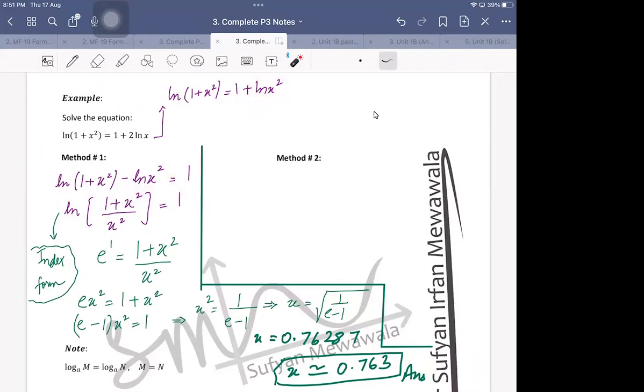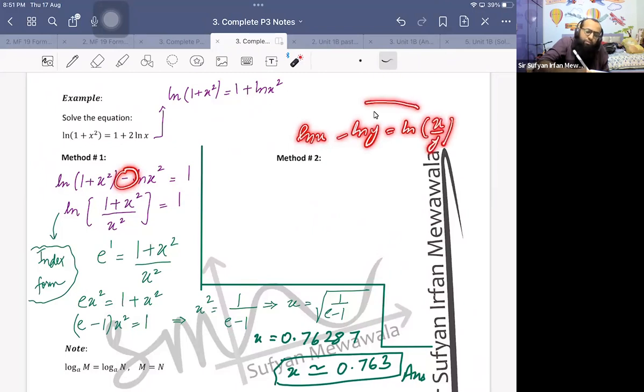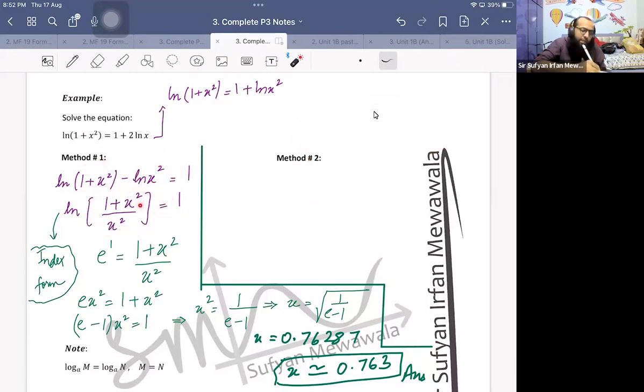Yes sir. Now see, if there's a subtraction involved and there's log twice, ln over here as well, ln over here as well, and there's a subtraction sign in the middle, this means we know that ln x minus ln y is equal to ln x over y. This gets converted to this and this gets converted to this. This is the quotient law that I have taught above. So keeping this in mind, in place of x there is 1 plus x square, and in place of y there is x square. So if we are going to subtract, then we are going to divide. So ln 1 plus x square divided by x square equals 1.